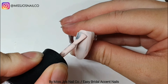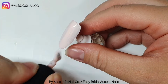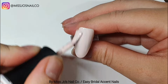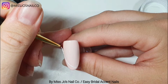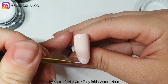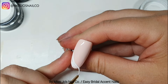And then the next one is, what colour is that? Is that chic rose again? I think it might be. That's quite a new colour, and I knew I'd use it a lot because I've been looking for a colour like this for yonks. And then on this one, we're going to do a side French again on the other side, and it looks like I'm using white gel paint for this.